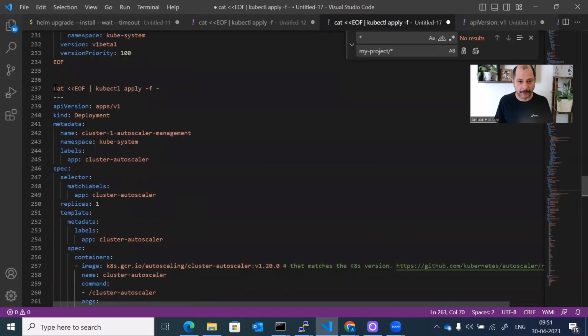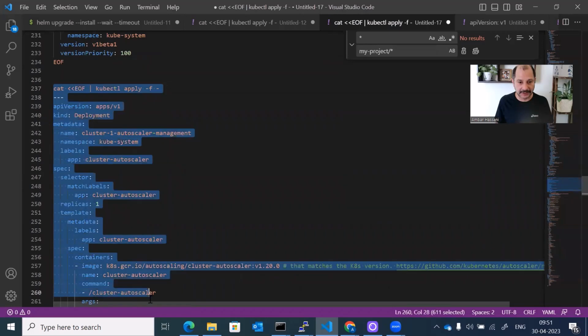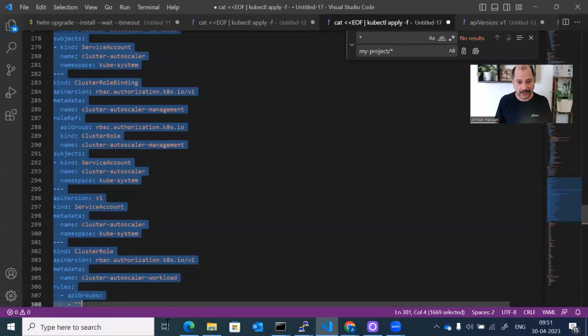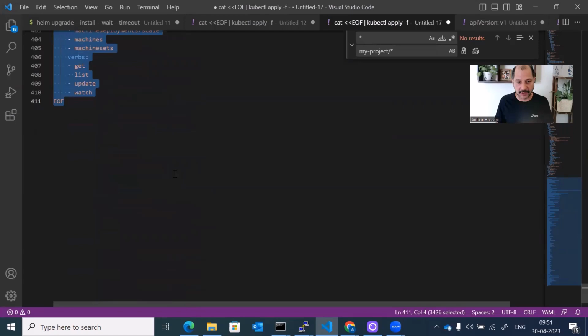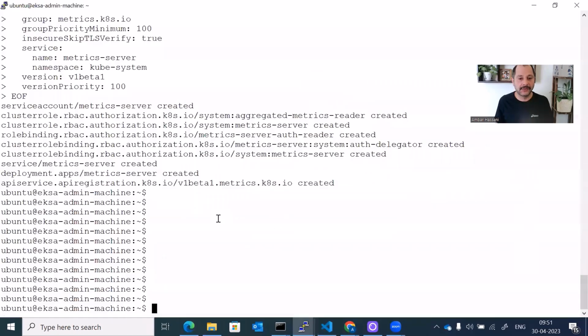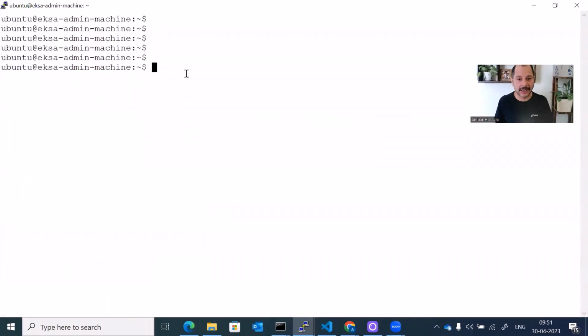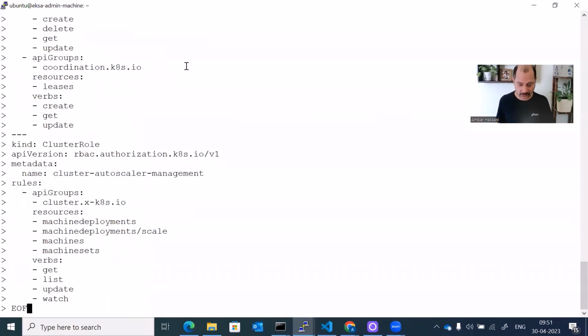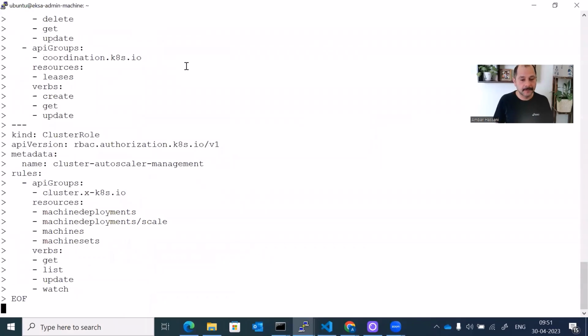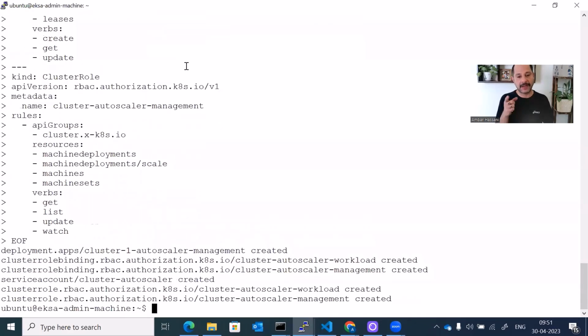If you were to deploy cluster API on AWS in the public cloud, it will be a different set of arguments that you will provide. Okay. So let's hope this one goes through smoothly. This is a live demo. Anything can happen. Okay. So now we've actually deployed the cluster autoscaler here.